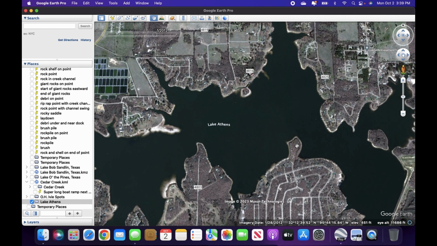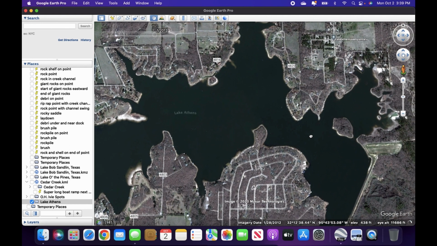And so there's not shadows on the image from the trees that are making it harder to see what you need to see along the bank. So that's just a little tip. Try to find one where the water's low during the winter months. It'll allow you to see a lot more. And then basically what I do, I'll just pick a random section of the lake here.